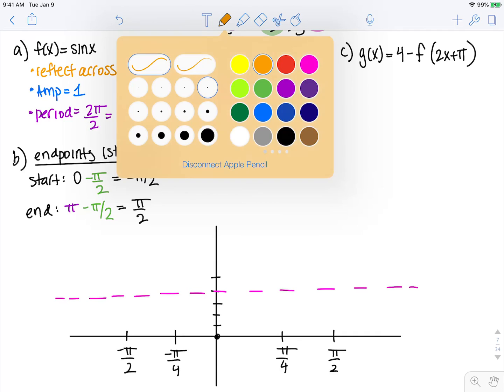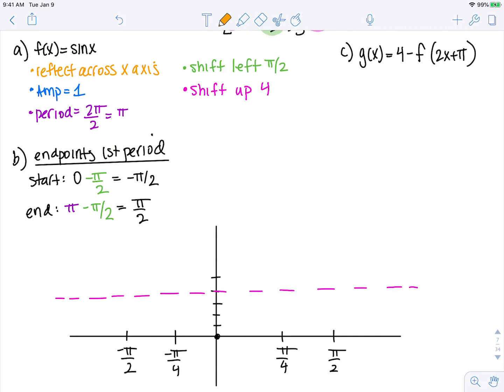So it's sine x, which starts at 0 here, but my 0 line is going to be here at negative pi over 2, 4. Now normally sine goes up, but since it's reflecting across the x-axis, it's going to come down an amplitude of 1. It's going to come back up to 0, up an amplitude of 1, and back down to 0. So it's a skinnier thing because I didn't draw it that big.